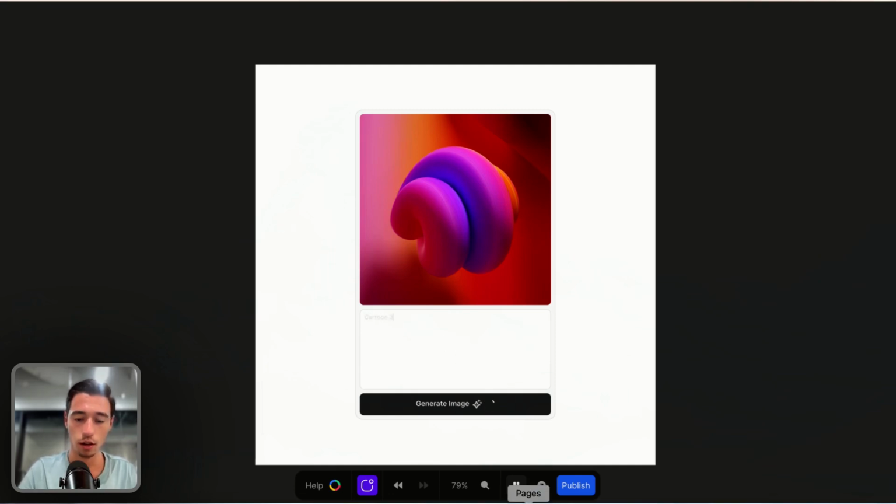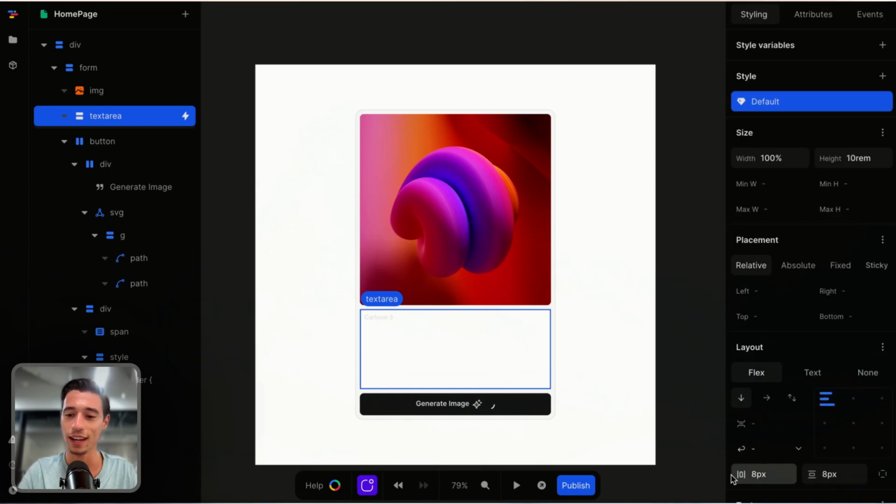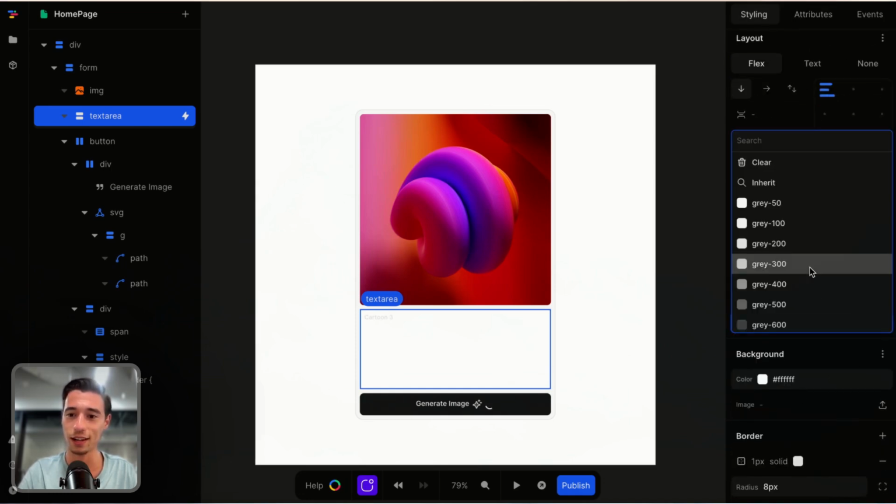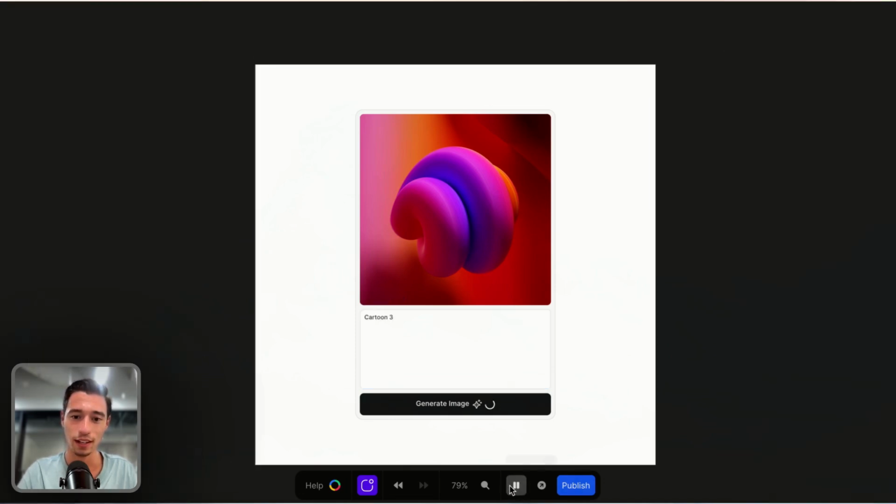cartoon, maybe I want to go in here, and maybe I want to go to text color and make the text color gray 700. Cartoon monkey eating a banana with ice and sunglasses.